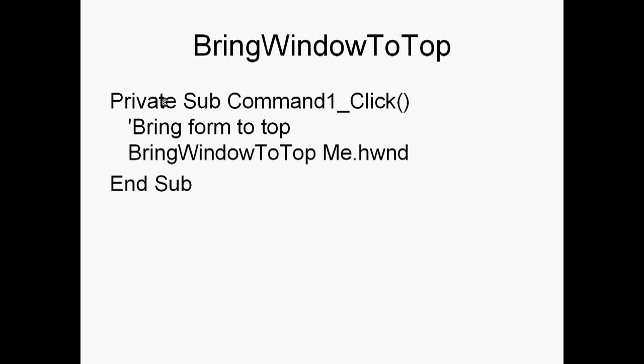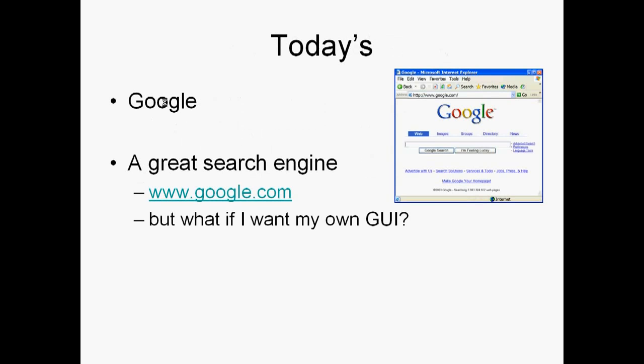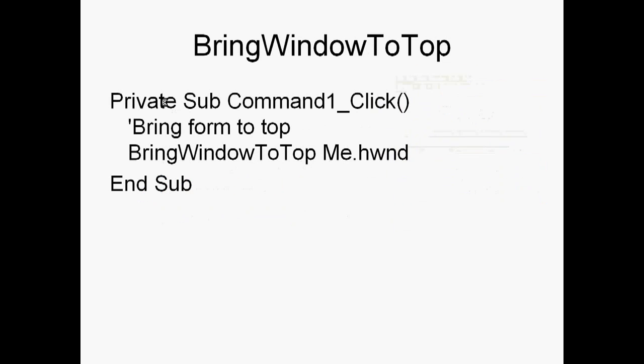Okay, so this is one of the simplest APIs, BringWindowToTop, which I always play around with. You can also play around with Google for it. You will find a lot of code examples for it. This is a window example for the Windows API. hWnd is the window handle. So let's assume I want to set something else for the window handle.